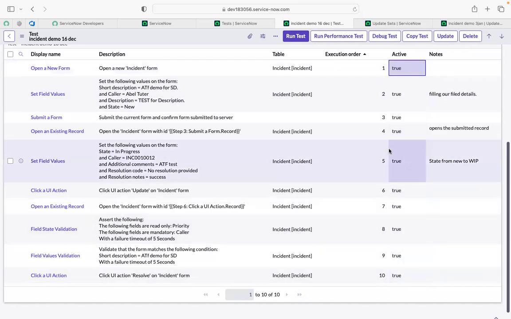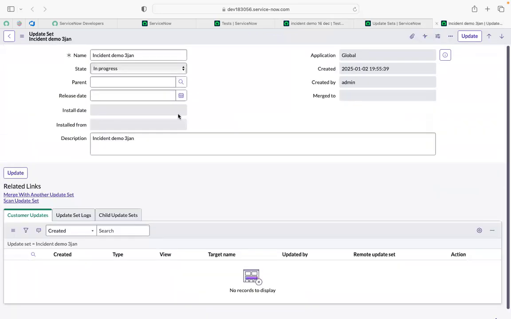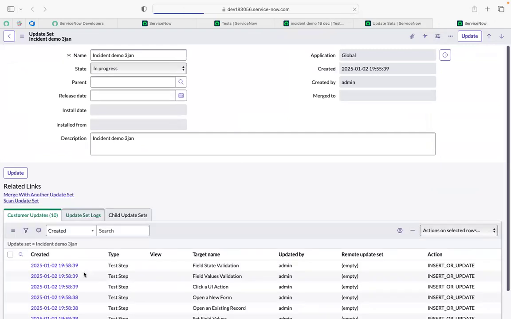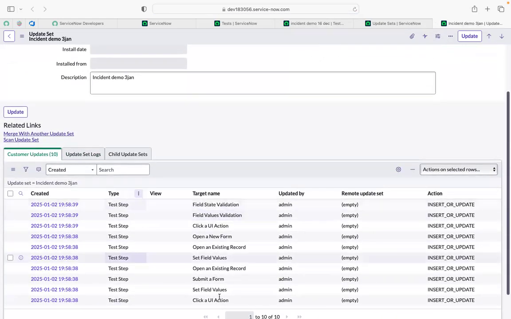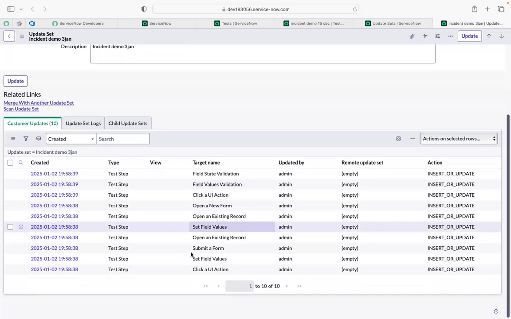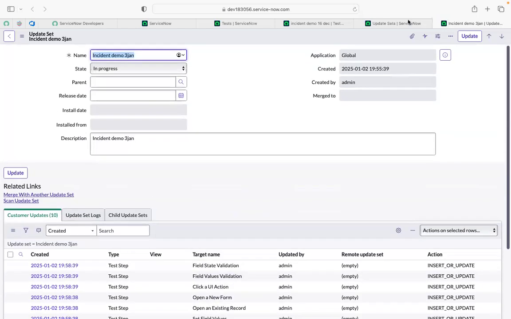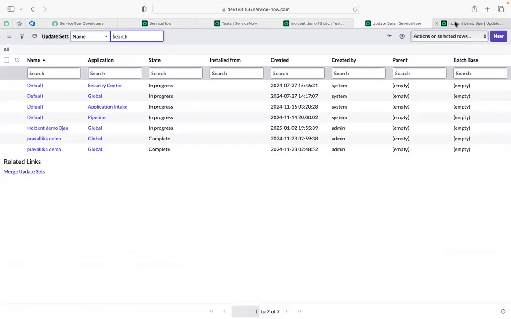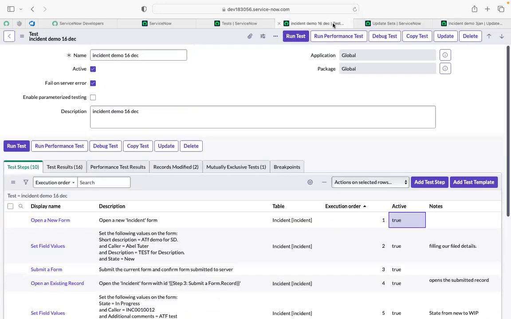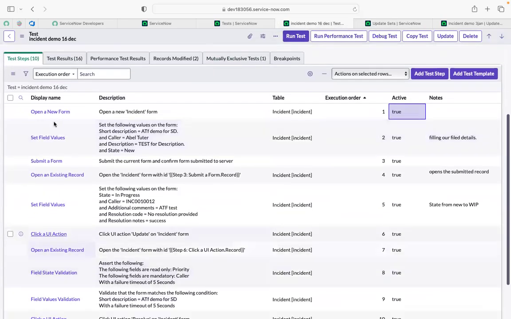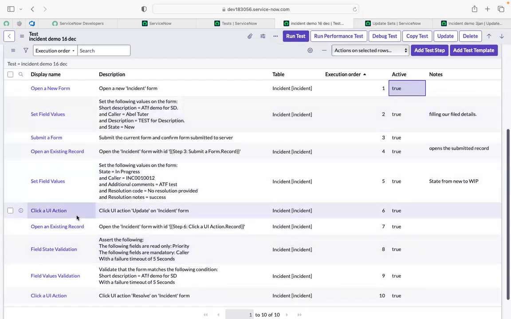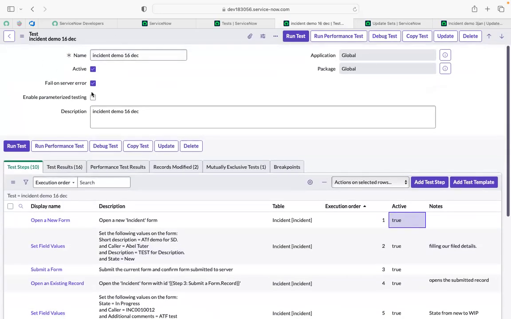Right. So if we can see here, I'm refreshing this page. You can see all the changes we have made have been captured here, right? So till here we are good. But will that work or not? No, guys. Why? Because we have captured our steps only. We haven't captured our test yet.